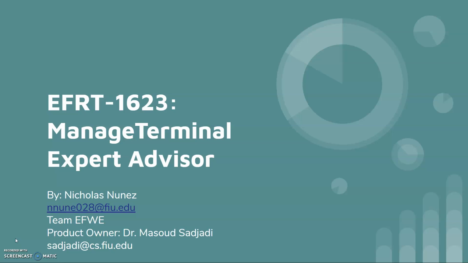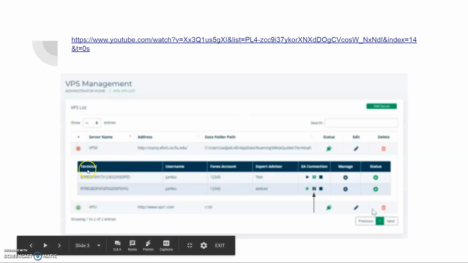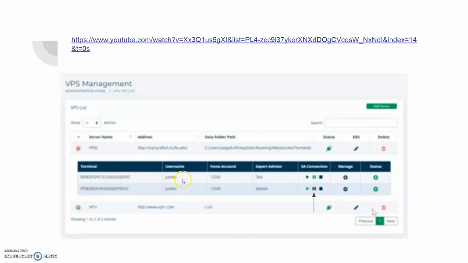So on the EFRT web application, we have a page in the admin user account for VPS management. In the VPS management page, we have a list of terminal instances for certain users with certain Forex accounts running an expert advisor or a trading algorithm. And this user has the power to start, pause, stop, and resume the activity of this expert advisor.